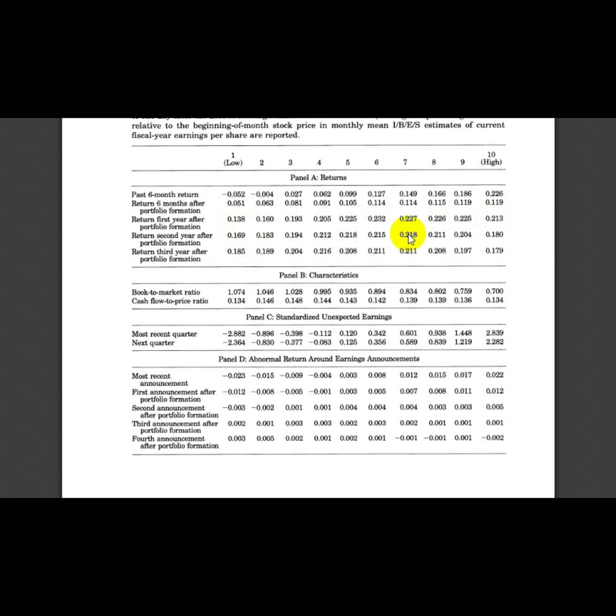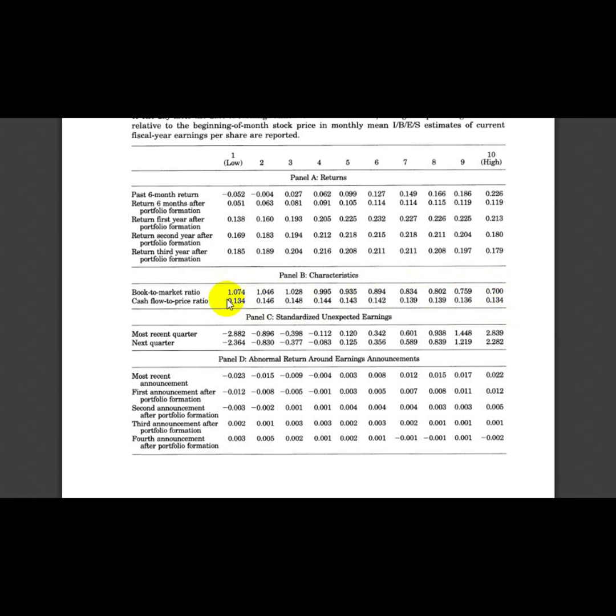And in the second and third year, the difference between the two is not as pronounced as was found in the prior table. And in the same vein, we see here that the highest ranked portfolios tend to be glamour stocks, and the lowest ranked value stocks, and the same results as the previous table, where the extremes tend to be lower than the ones in the middle, but this doesn't seem to be as pronounced as it was in the previous table.